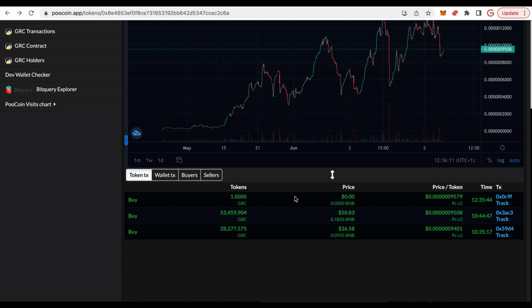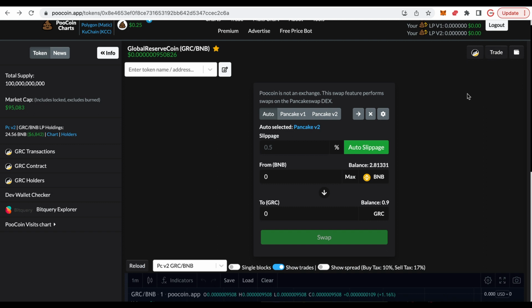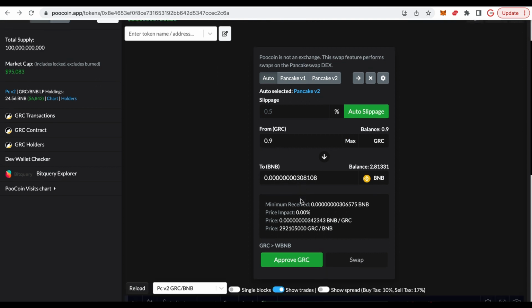There'll be a big red candle, and it'll look like I did both those sales, but I didn't. My sell will be for a fraction of a token, and then the contract itself will sell the tokens that have accumulated, which are required for the fees. So the stuff that's in the contract waiting to feed the BUSD rewards, waiting to pay marketing, and in this case, waiting to buy gold, because that's what this token does. So if I trade, and I trade my... See, I've got a 10% tax because I got 0.9 tokens. So we know I got the right amount of tax when I bought.